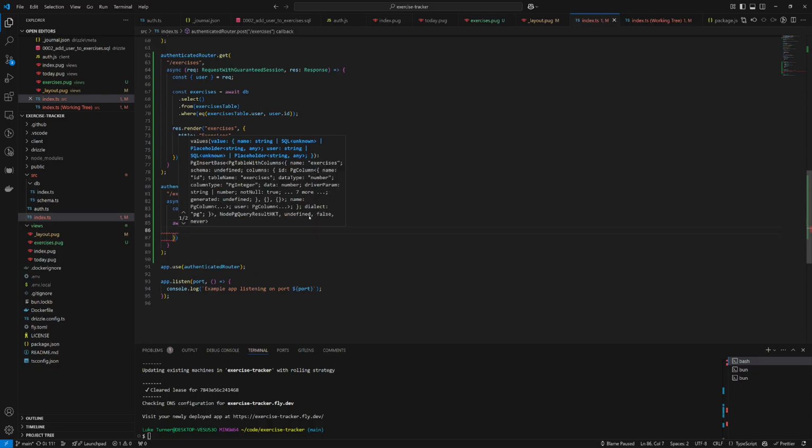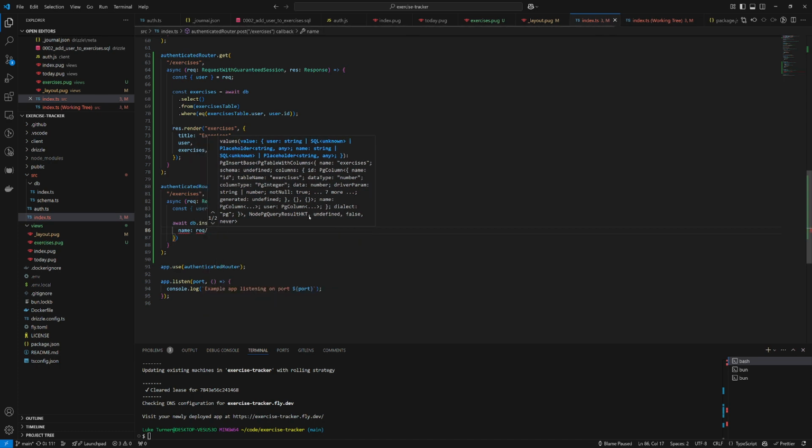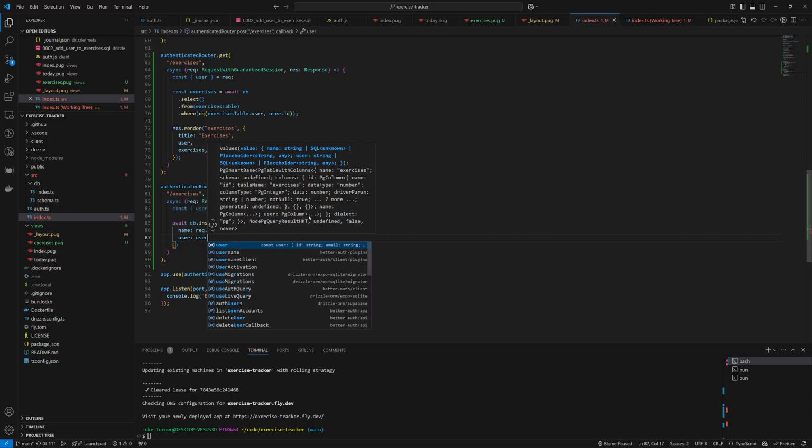And we're going to need to make sure to specify a name, which is going to be coming from the route itself. So like request.body.name. And the user is going to be user.id.